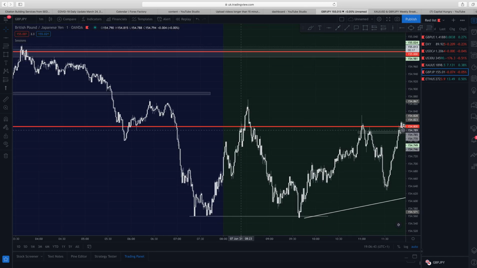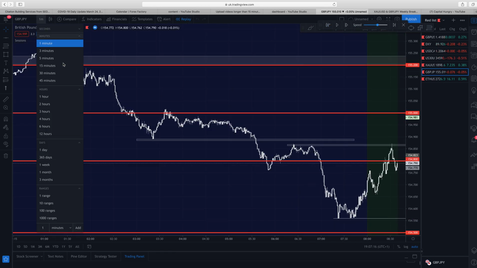You could have maybe entered on this candle there, and then around 8 o'clock, you could have entered on there, but obviously I've got this sensitive price area to the left. Once you had that failure to close above it on this candle, you could have got out or put stops at break even because it wasn't ready to trade above 154,800 at that point. And let's have a look at that 15-minute time frame or something.